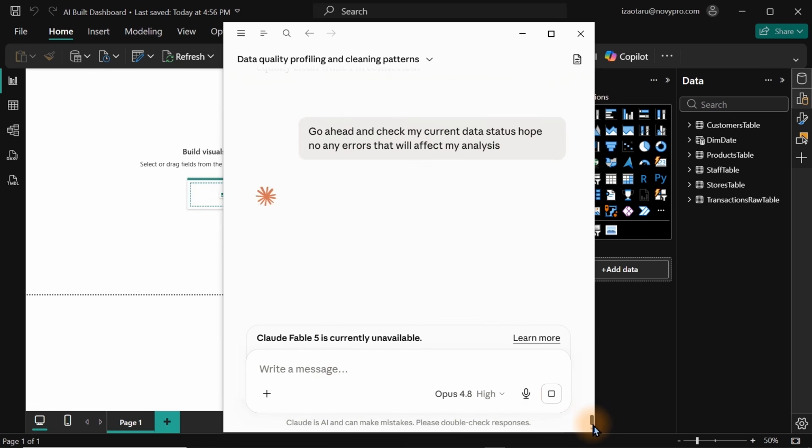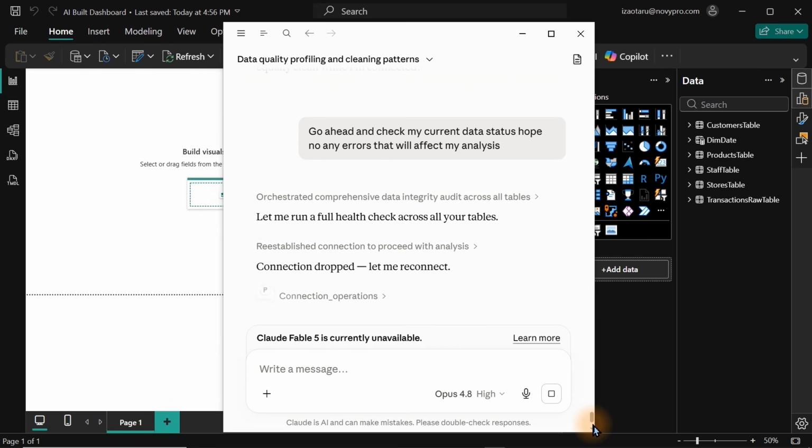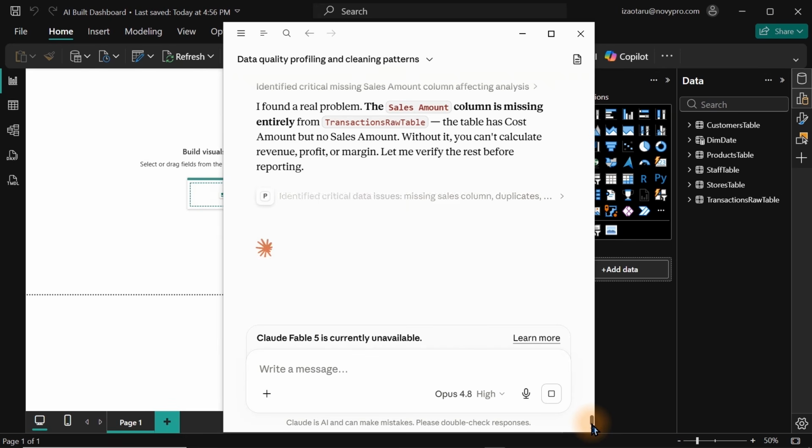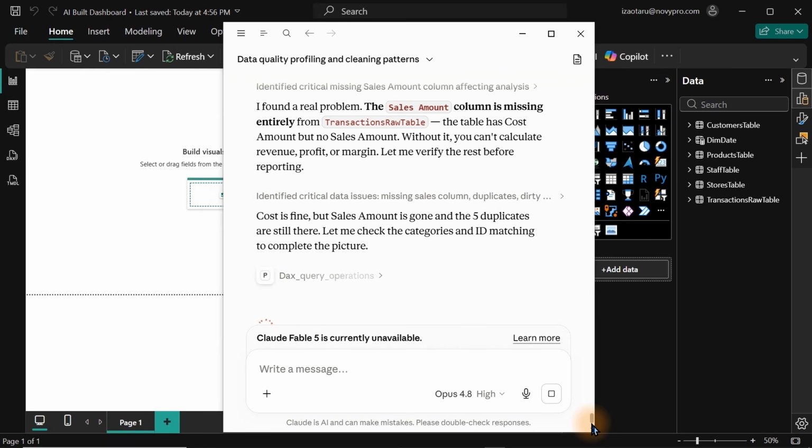Before now, you have to use your brain to actually scan through all your data, your model, your relationship, every single thing. But right now, you have Claude in Power BI to actually assist you to do all of that. So the only thing that Claude cannot do right now is to actually single-handedly get things done for you. You still have to man it. And you have to know the elementary and intermediate before you can even use it. You understand? You can't just come with no tech skill, or even if you have a tech skill, knowing how to analyze data all by yourself will save you a lot of work. You understand? So even though AI is going to actually assist you.